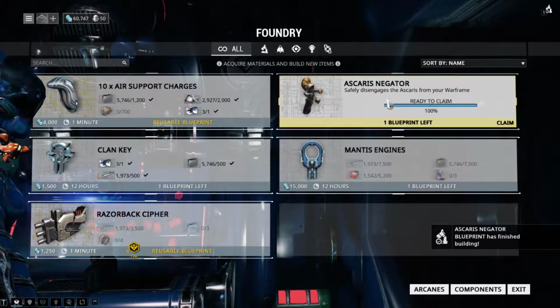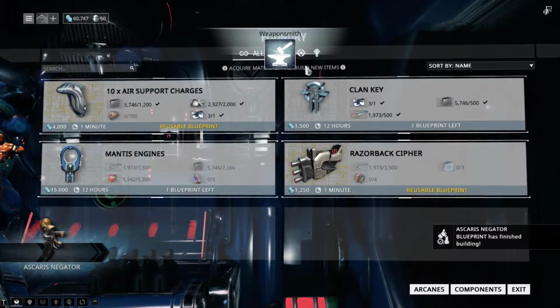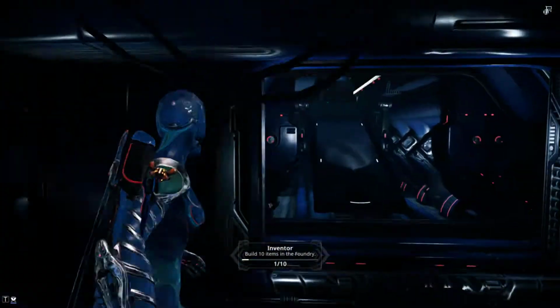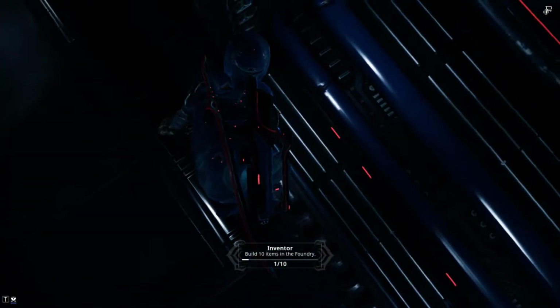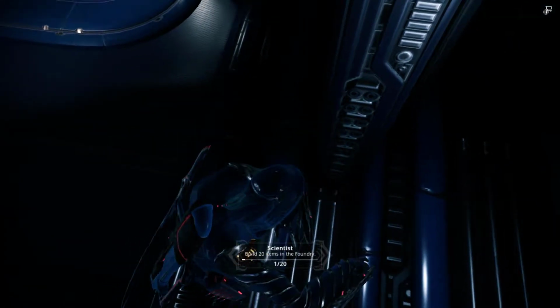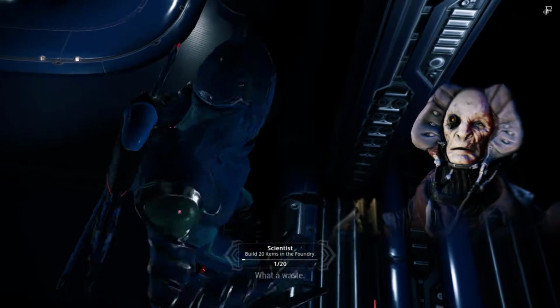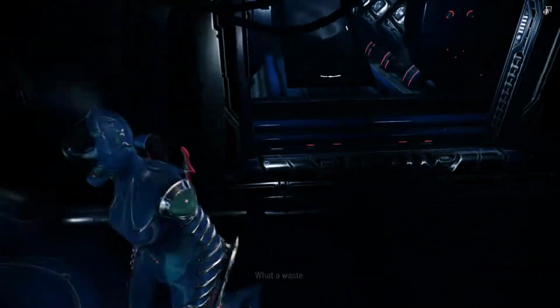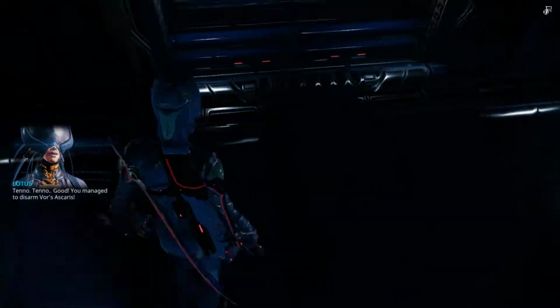Alright, claim. Okay, now how do I use the ascaris negator? Oh, I'm using it right now. There we go. What a waste. Ta-ta. Yay, my leg finally looks normal now.